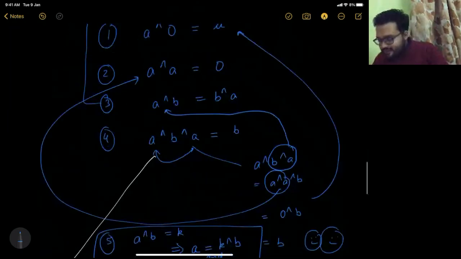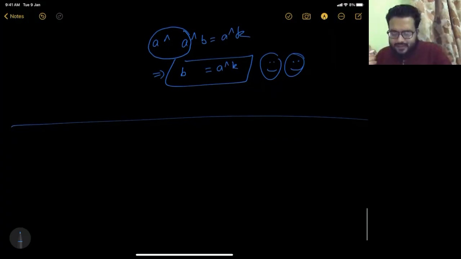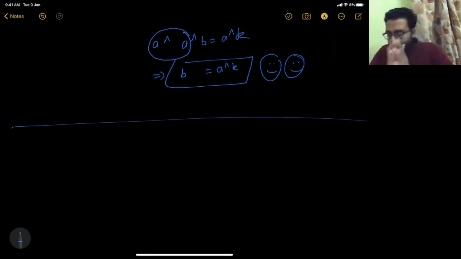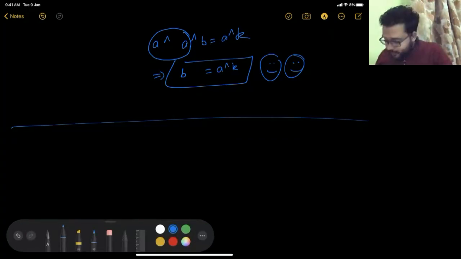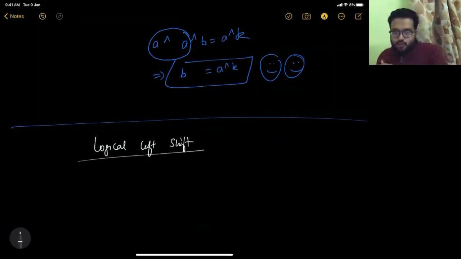So we have discussed AND, OR, XOR. Let me discuss logical left shift and then we will discuss logical right shift. Okay. So let's just look at that. Logical left shift. Okay. So first of all, in languages like C++, how is it represented? It is represented by two signs pointing towards the left, right? So you are doing logical left shift. Now, what does that mean?